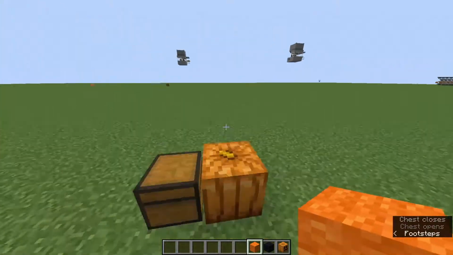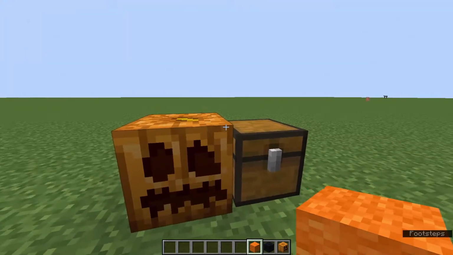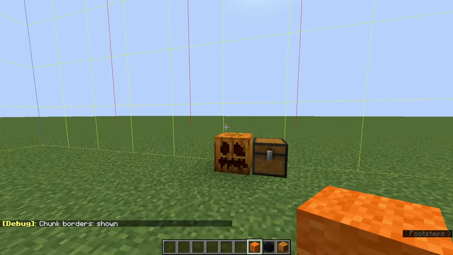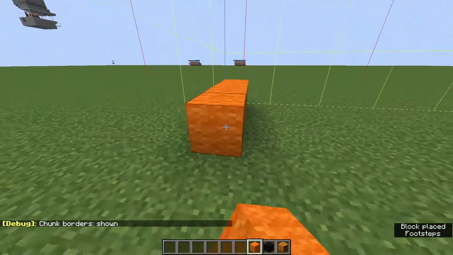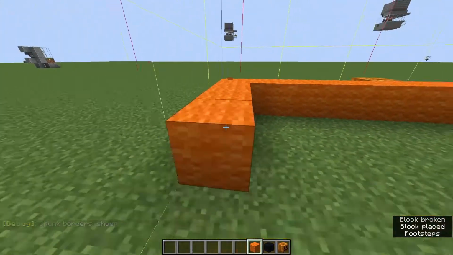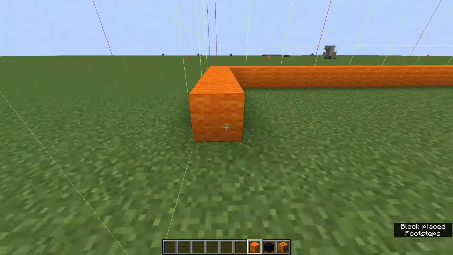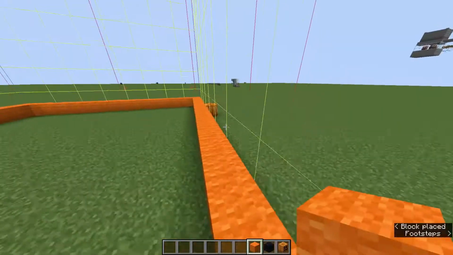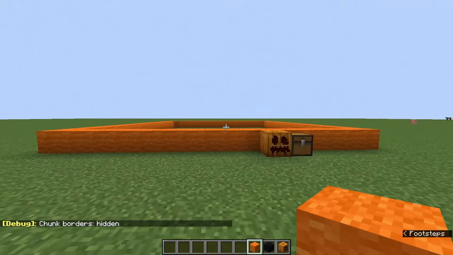All right, so to get started, we need to do a 16 by 16 square, because that is the size of this block right here. Now, the easiest way to do this, if you don't want to count, is to press F3 plus G if you're on Java Edition, and you can just use the chunk borders, because a chunk is 16 by 16. So there we go, and that comes in handy, right? We're just going to do a 16 by 16 square to start here. All right, turn chunk borders off again with F3 plus G, and you have your starter here.